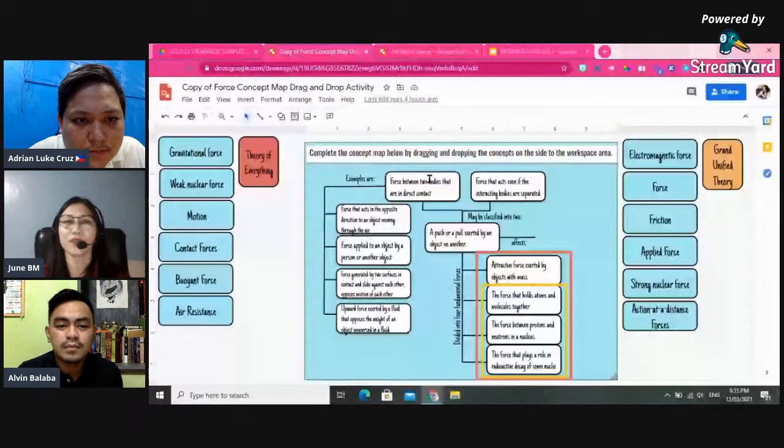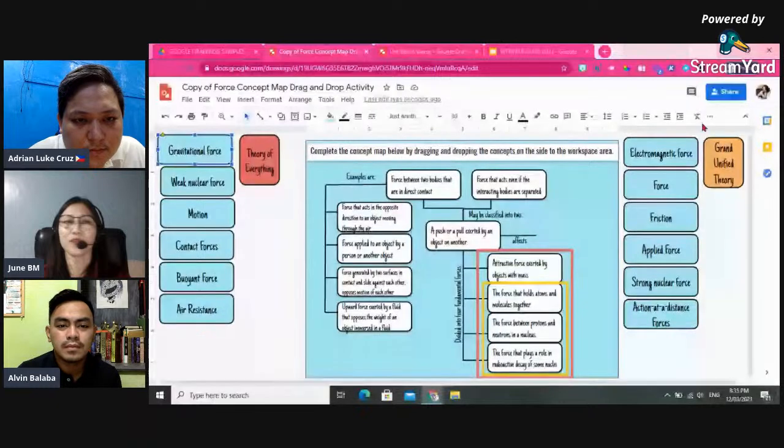So nakikita nyo po how do we share the link to our students. Just click on the share button, just like with any other Google app. So the way to share your file would just be the same. You just change your sharing permissions and give your students permission to edit, and then they will be able to edit the file. Of course, you should give them their own copies as well.